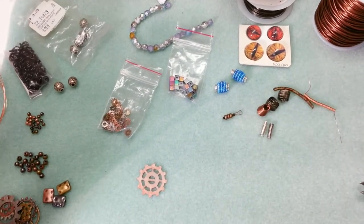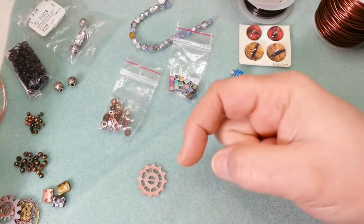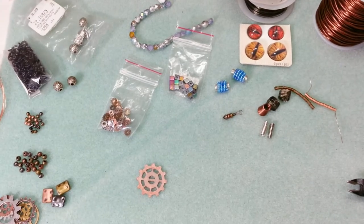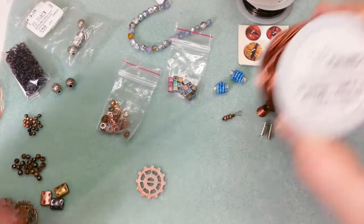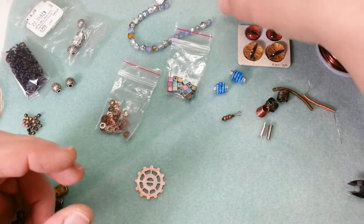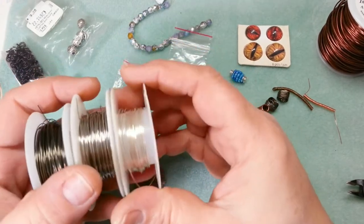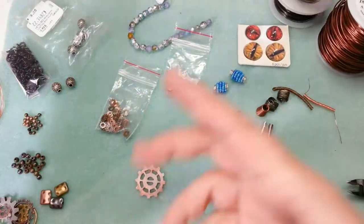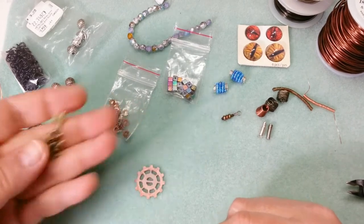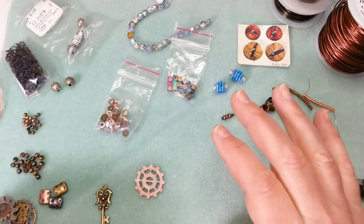Tools-wise, the standard tools — everything I eventually use will be shown under the show more button; just click below. I also need some wires. I picked out an antique brass 18-gauge for my base, and then I have three different colors: one's hematite, one's antique silver or titanium, and bright silver if I'm going to do some wrapping. I also have a key that I thought was kind of cool.